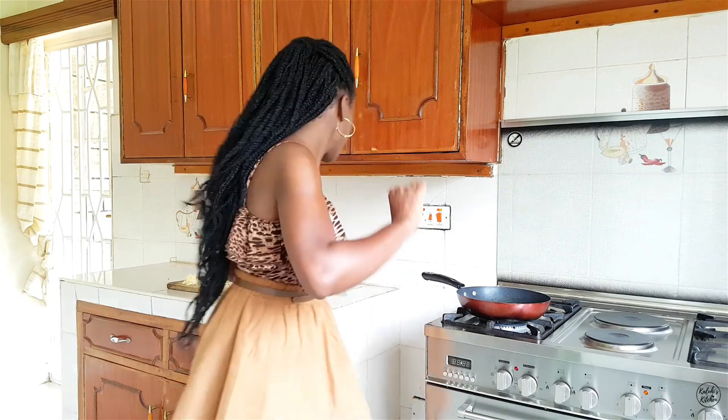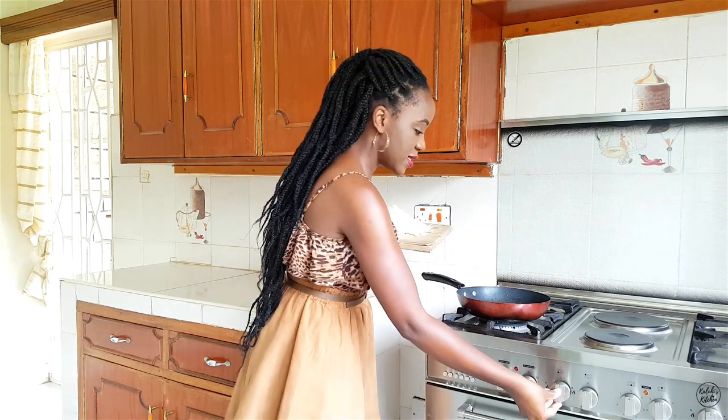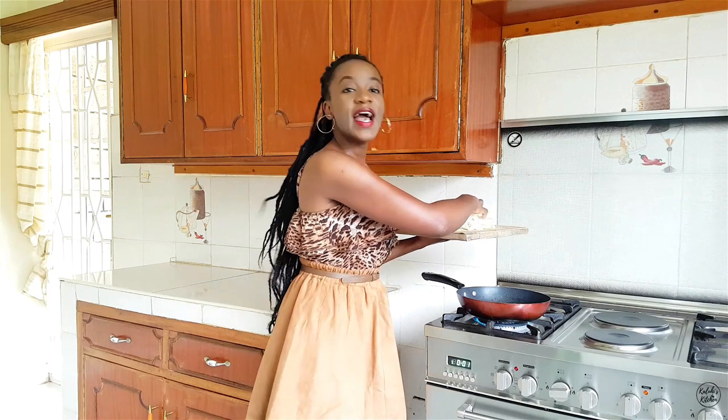In my pan we have our rendered bacon fat. I've added some salt and pepper, and first in we're going in with our white onion and some garlic. Make sure you use white onion — red onion, as common as it is, is a bit more assertive and pungent and not quite suited for caramelizing as part of a loaded hot dog. White onion is equally cheap and equally available, so go get white onion.